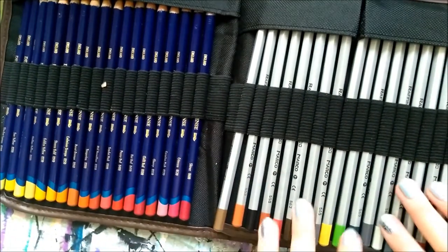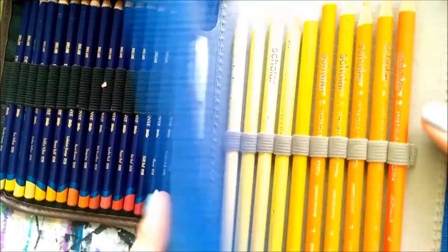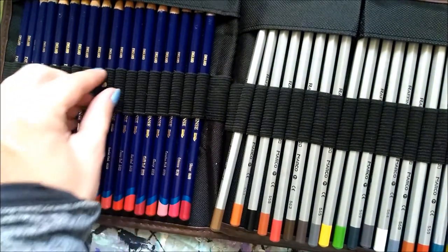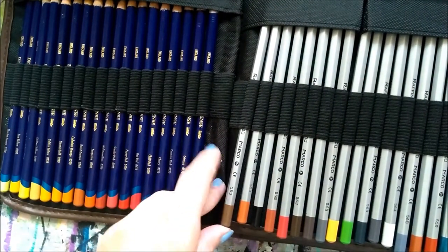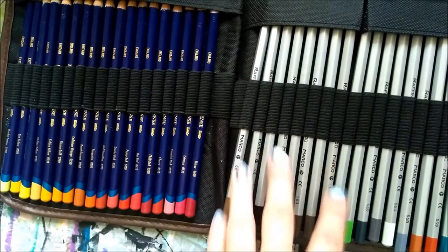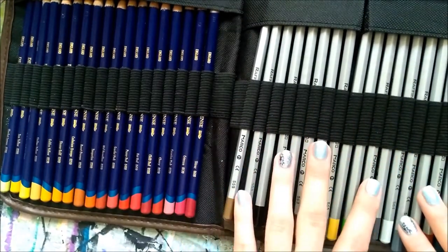I wasn't too concerned if this case didn't really come through like I thought it would, because like I said, I have this case anyways, so I can always switch my Scholars into here and then put my Derwents in that one. But I think I'm going to keep testing this case out, and I'm going to come back in a few days. For you it'll be a few seconds or minutes, depending on when I finish filming this, but I'm going to test it out for a few days.